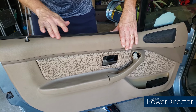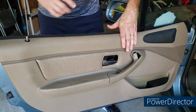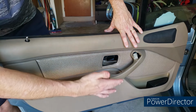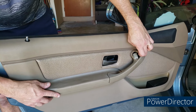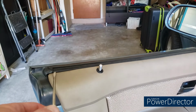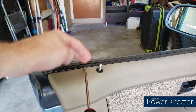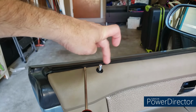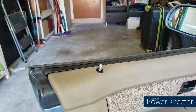At least mine did when it went in. Again, make sure this is lined up. And I know that everything's lined up well because I actually got down on my knees, crawled around the ground and made sure all the clips were lined up, and I made sure the Torx hole in the handle and the door were lined up, and that this is lined up, so I know I'm all set. Another thing you'll probably have to do, and I've done it already, is take a small flat blade screwdriver and run it underneath this weather stripping to lift it above the door panel. It might be kind of stuck in there when you do it, so just run this down gently and lift that black weather stripping over the door panel.